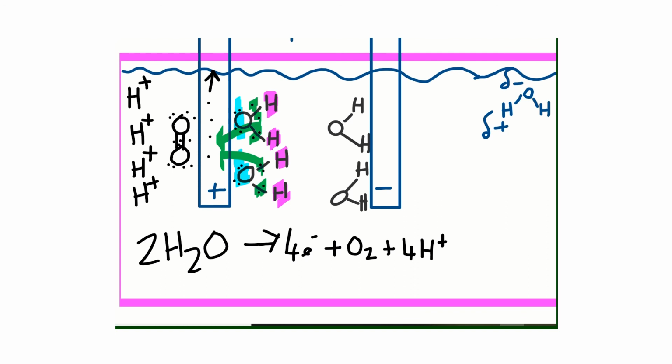So atoms are happy. Is the charge okay? Everything neutral, water molecule times 2 is neutral. You've got 4 negative electrons on the right-hand side. You've got a neutral O2 and 4 positive H+ on the right-hand side as well. So 4 H+, 4 e- cancel each other out. The right-hand side is neutral and the left-hand side is neutral. So therefore, the equation balances. So that's the half equation that goes with water when it electrolyzes at an anode.